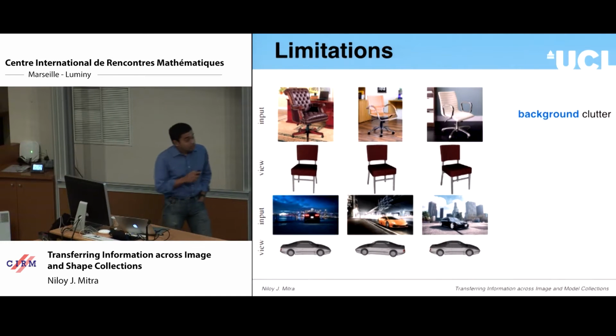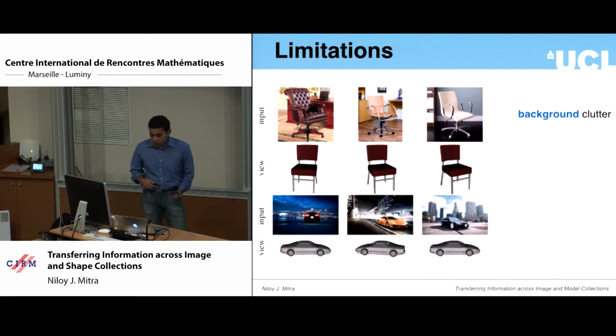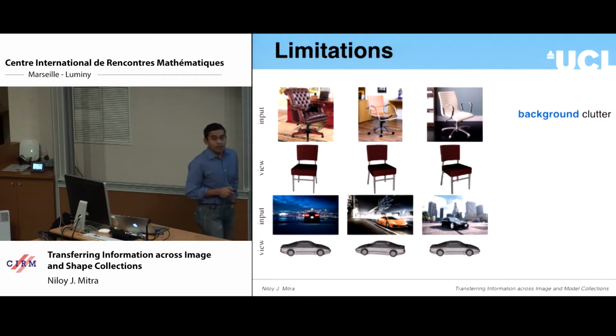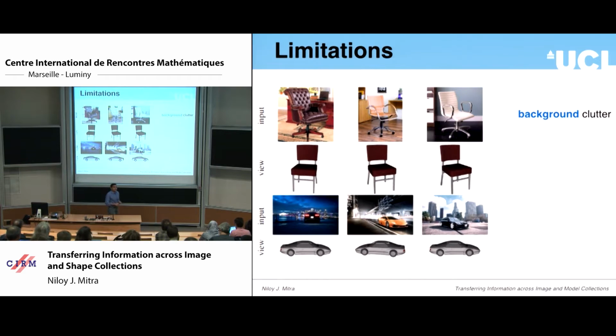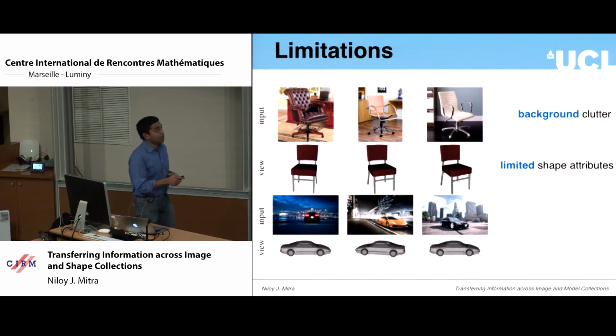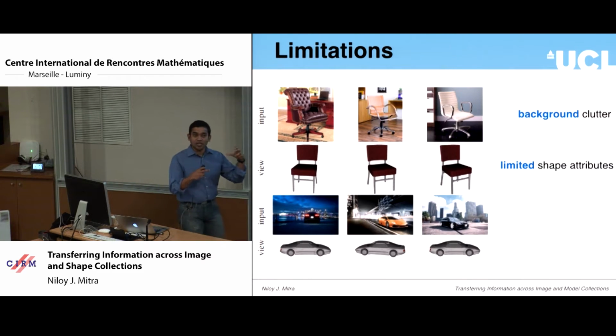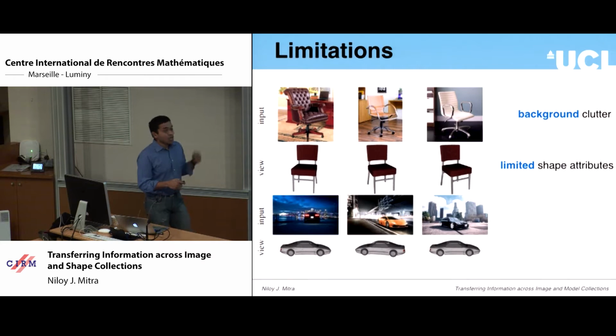Now, there are some severe limitations which lead to follow-up work. We don't handle background clutter. We assume that there's a relatively clean background, so they are just averaged out. We don't do anything specific for that. We have limited shape attribute support, as you said, because we have a severe projection going on, so we can't do beyond this ratio of height and width, for example. Not fine scale details that we would like to have.